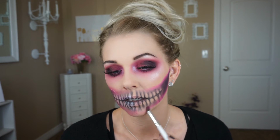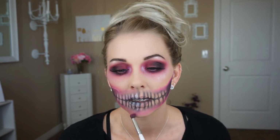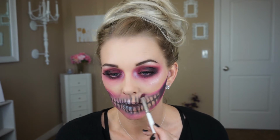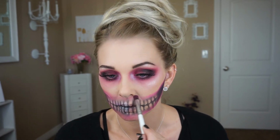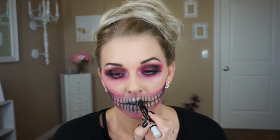I'm just taking that brush with the pink on it and just going to blend this in a little bit. Same thing up on the top. Okay, now for the teeth, I'm using the ScandalEyes by Rimmel. This is in the shade Witness White. It's just a white eyeshadow stick. It's a little bit shimmery, so I'm just going to fill in the little spots for teeth.